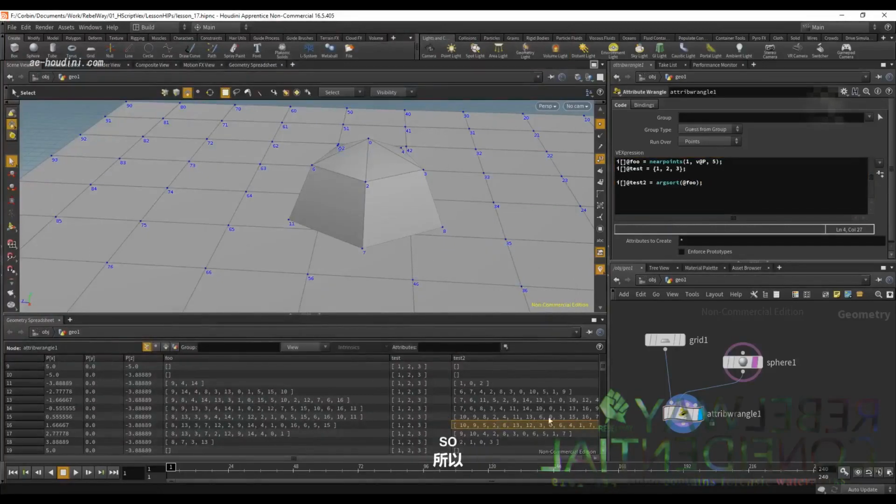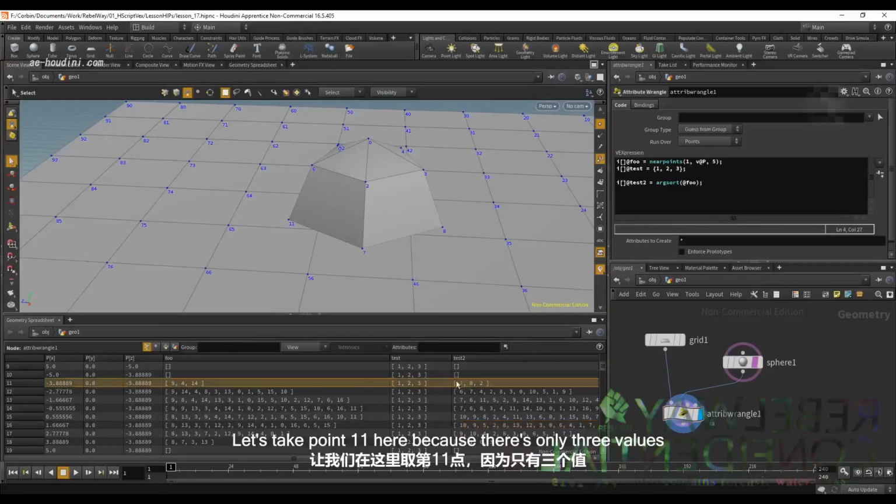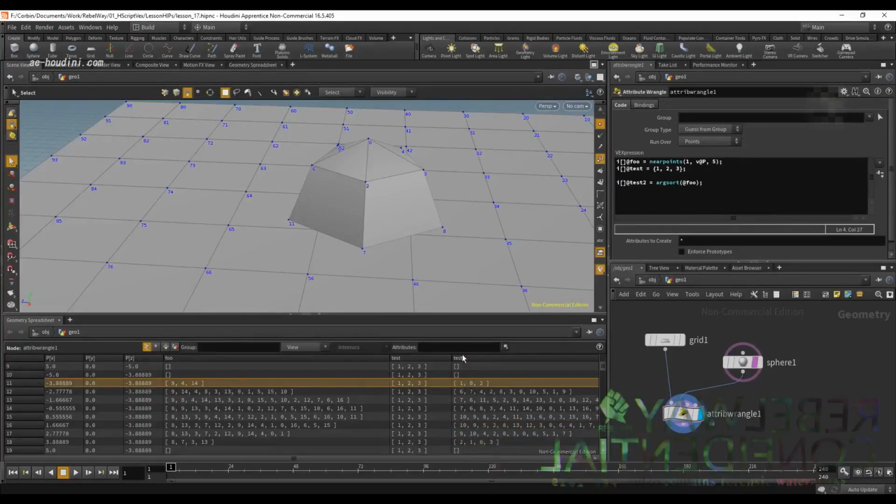All right. So let's take point 11 here because there's only 3 values, so it's easier to see. It's taken this array that we fed it. It's sorted it in terms of order. So 4 is less than 9 and 14. Then it's 9, then it's 14. So it's essentially put this in numeric order.